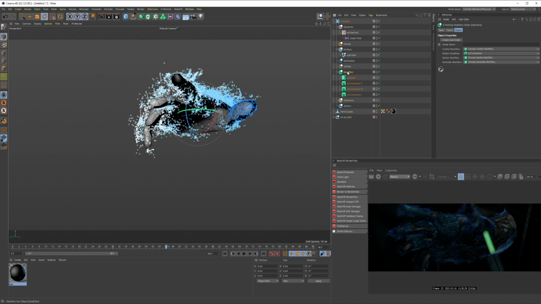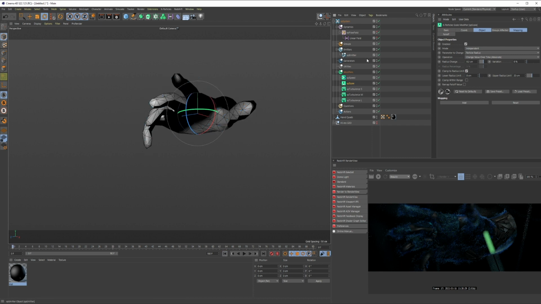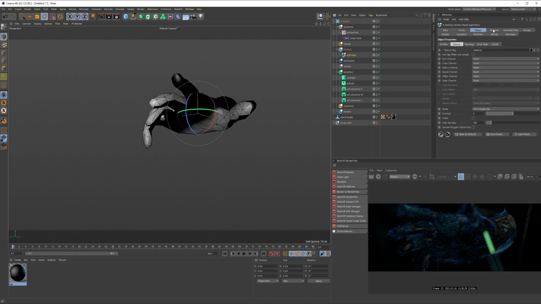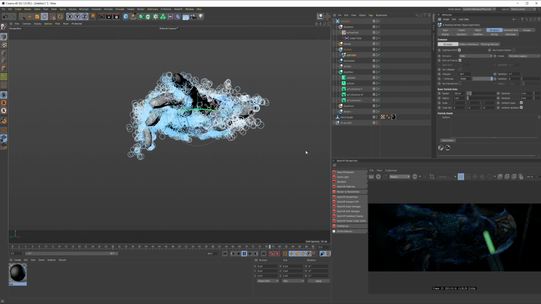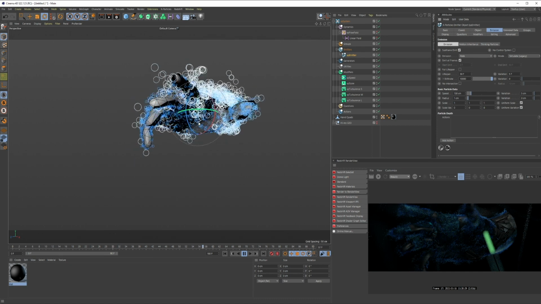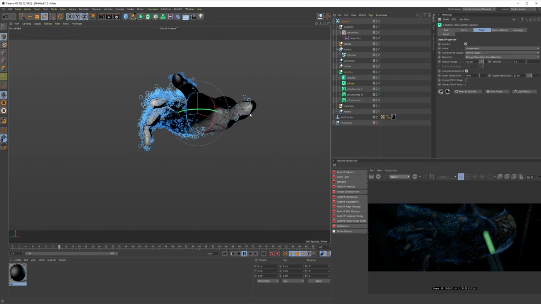Okay, so before we do that, let's do the scale first. I'm going to look for scale. I think it's the control modifier scale. Okay, so I'm going to put it after speed. So the scale now, let's look at this. I'm going to go into emission and go back to 1 because I want to be able to see what's going on. All right, so now you can see that the scale of our particle increased, and that's because we haven't changed anything. We just kept it the way it is.